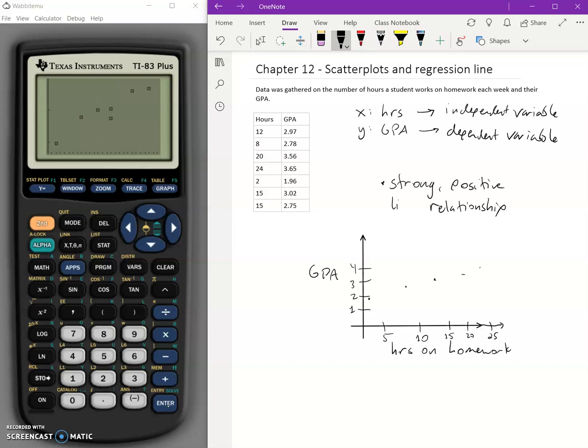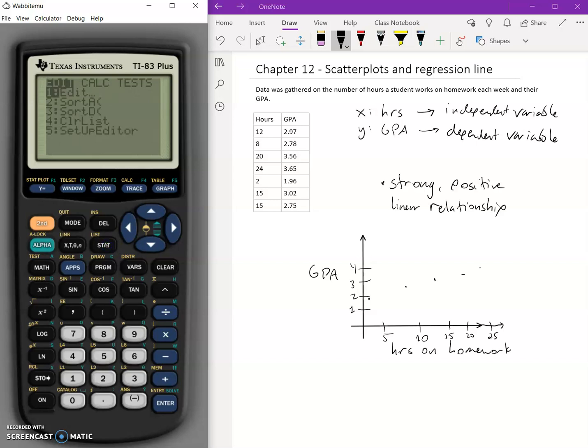And I guess we can be particular, this is a linear relationship. It seems to be fairly close to this line. So this line over here, it seems to be pretty close to that. Okay, so if we go back to the calculator, let's figure out what is the equation of this line of regression, or this best fit line.